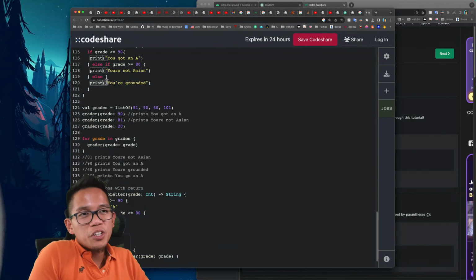Maybe for your own projects you could, but you usually don't print stuff in your work. Usually it's gonna be returning, converting something, right? Like this one, converting an integer into a grade letter. All right. So if you get comfortable with this, you're good.